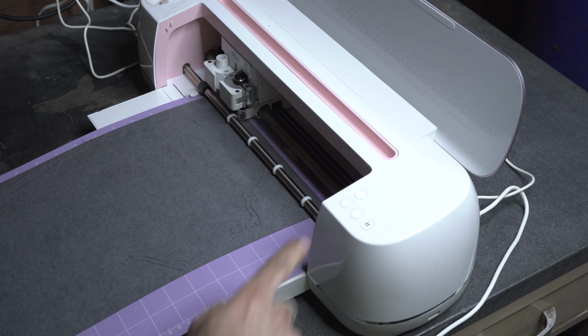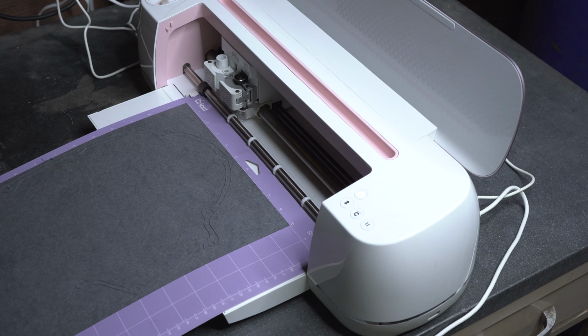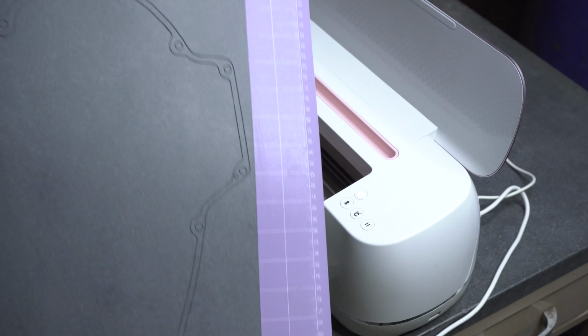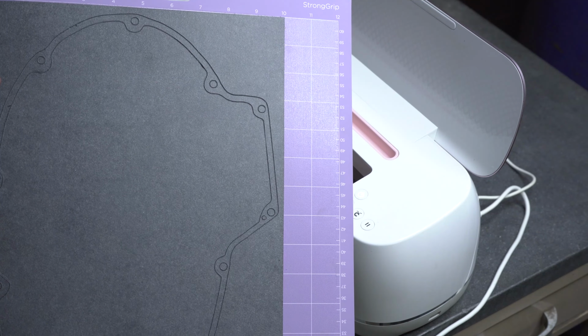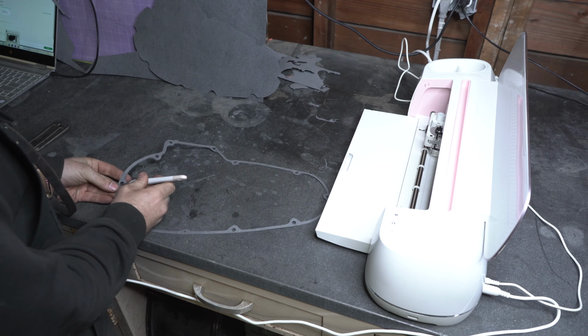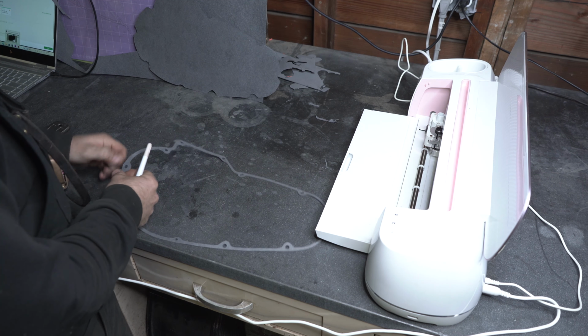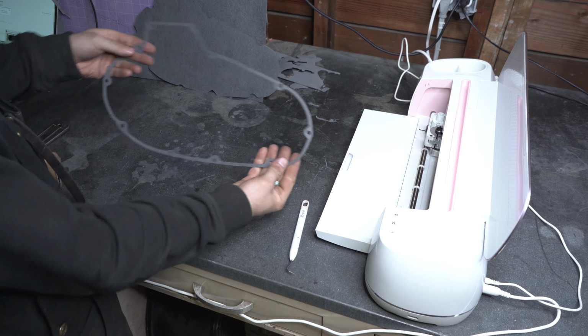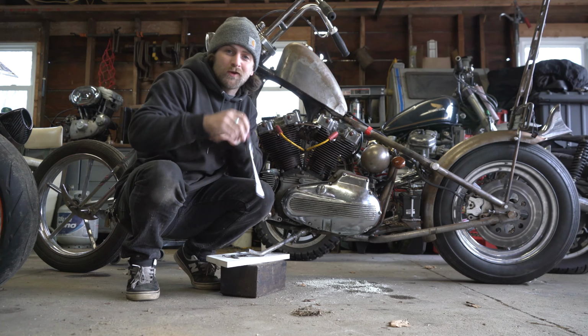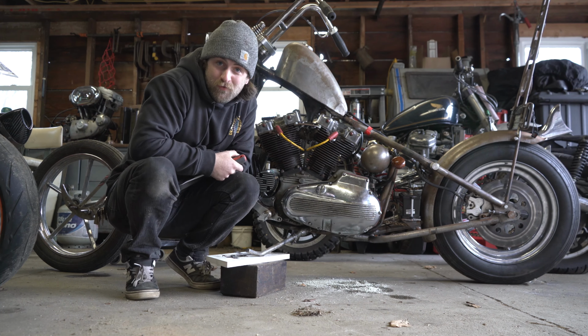Now you're just going to push that flashing light again, and it's going to dispense it, and there you go. You got a gasket. All you got to do is remove the excess. And there you have it. You've got your fresh CNC'd Cricut printed gasket. Alright, there we go. We've successfully made our own gasket.